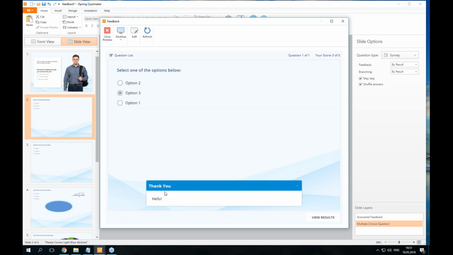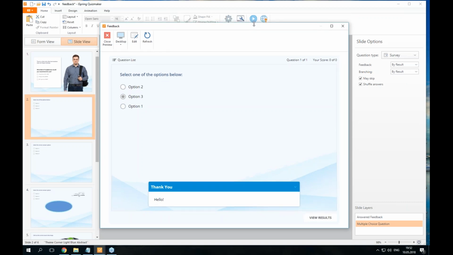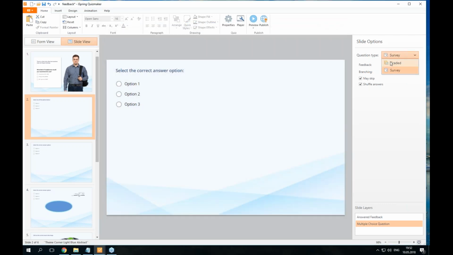Yeah. So this is a survey type of question because you can see the answered feedback that we customize in the properties. Only survey types of question have this kind of feedback message. For example, if you select question type graded, then you will see another feedback message.